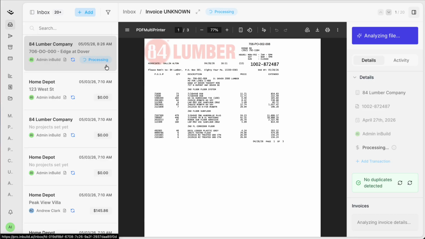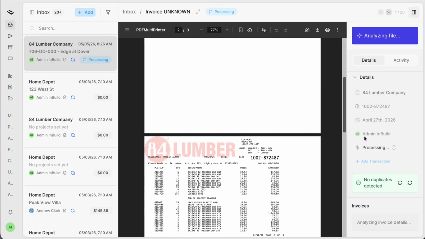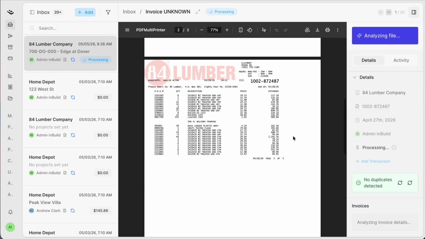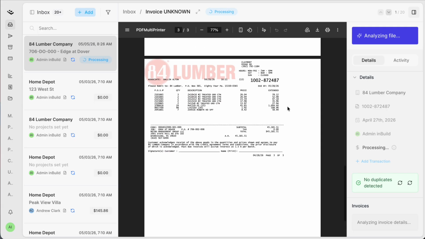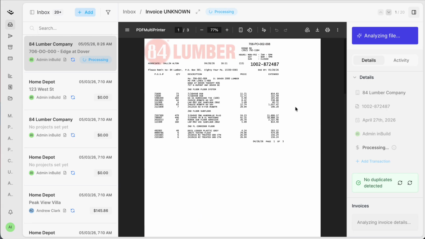But as we can see, the invoice is already processing. The vendor name, invoice amount, and the project are being analyzed and populated within this system here. It will also go through each individual line item and match it to the purchase order based off of quantity, description, and price amounts. So let's go ahead and just wait for this to finalize. It typically takes around a minute and a half or less, depending on the complexity of the specific invoice.